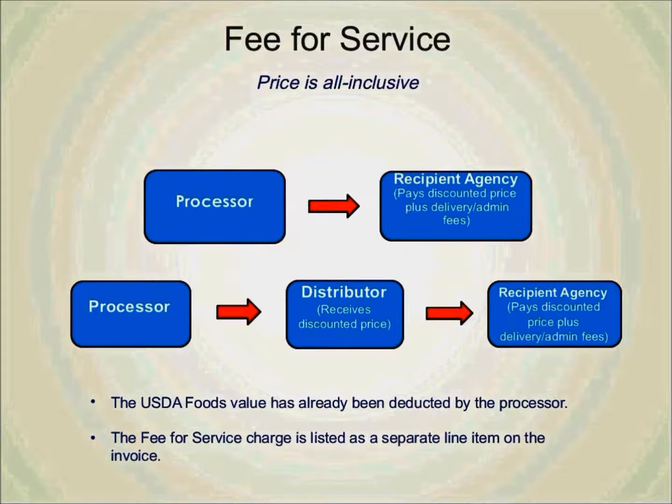Under fee-for-service, the end products may be delivered by the processor or by a commercial distributor. If the processor delivers directly to the RA, the shipping charge might be built into the case price or listed separately on the invoice. If a distributor delivers to the RA, there are two payment options. One, the RA is invoiced by the processor for the case price and separately by the distributor for delivery and storage. Or two, the processor arranges for delivery through a distributor on behalf of the RA. The RA's invoice should include separate identifiable charges for both the fee-for-service case price and the distributor's charges.